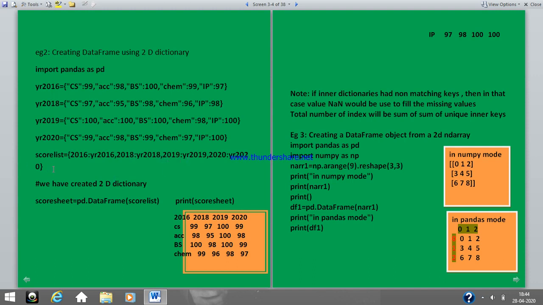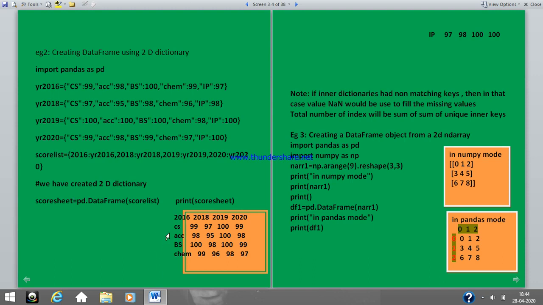So this way we have created a two-dimensional dictionary. Now the same way as we have done in our first example, here also your data frame takes scorelist as argument. Once you take your scorelist as argument, your dictionary gets converted using the DataFrame function, and here the object name of the data frame is scoresheet.